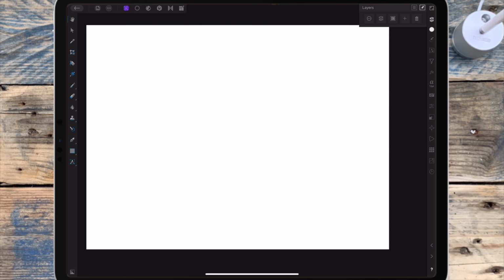The next thing is linking a layer. So linking layers means that you can share layer attributes between layers and have them all update if any of the linked layers' attributes are altered. So I'm first going to make a shape.